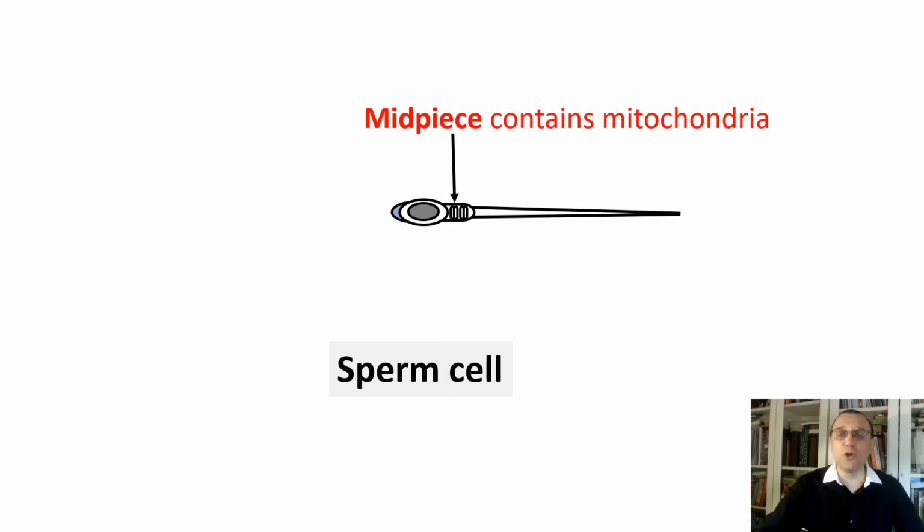Mitochondrial DNA in humans is always inherited from a person's mother, not father. Thus, we get more genetic information from our mothers. To understand why, we should take a look at the anatomy of a sperm cell. A sperm cell contains 50 to 75 pieces of mitochondria in its midpiece.